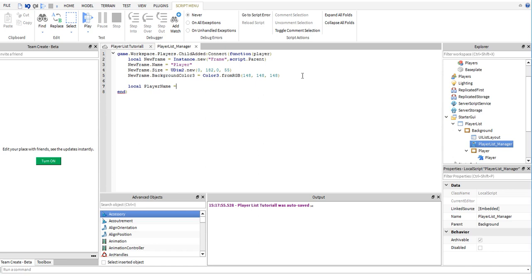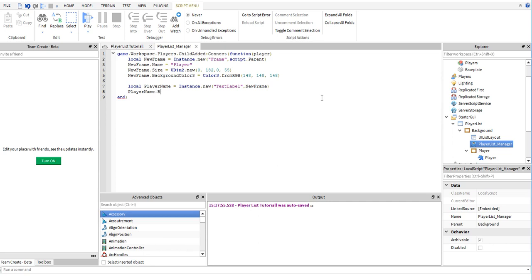We call it playerName equals Instance.new TextLabel, comma, then script.Parent, then comma, then newFrame or whatever you called this.